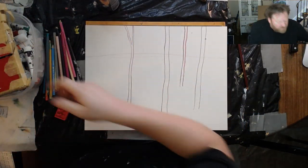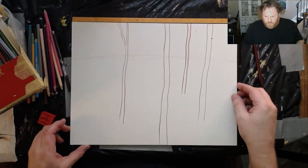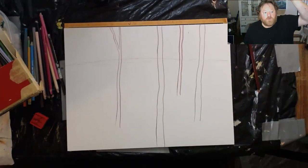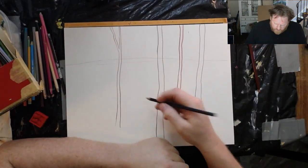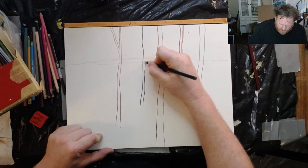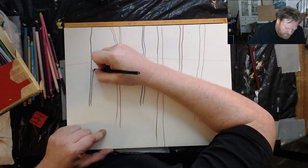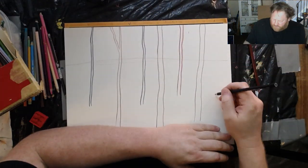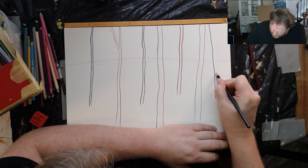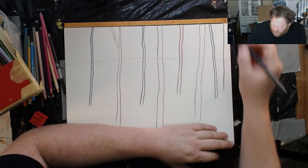Okay, what I'm looking for is a darker purple, or maybe I'll zoom in some more. There we go. Sorry, put my camera, oops. Okay. So let's do, I don't know. Okay, so I'm just sort of laying out, oh, how about this one tree is kind of coming off to the side a bit, kind of bending. And there's another one of these trees. Where's the pencil sharpener? Okay.